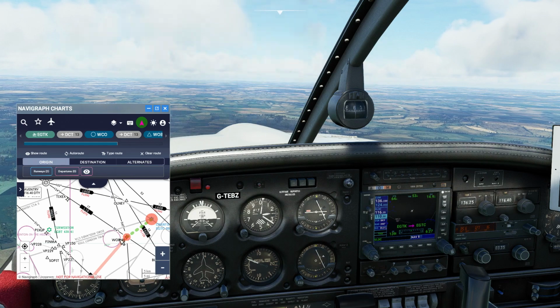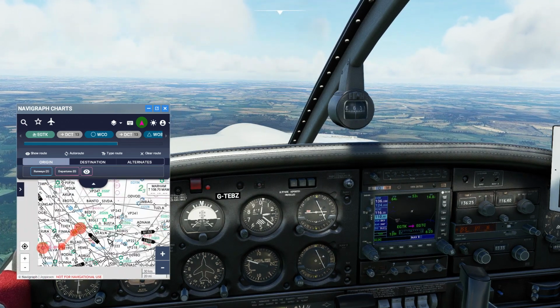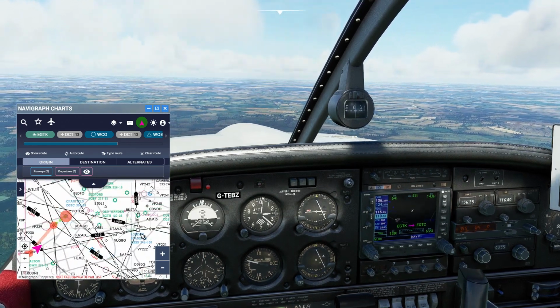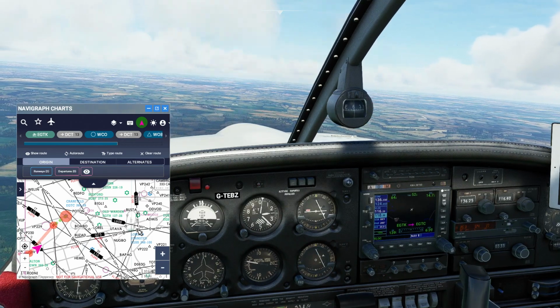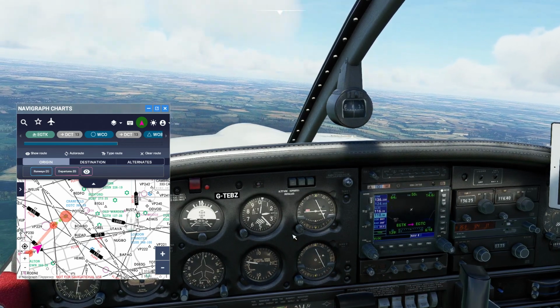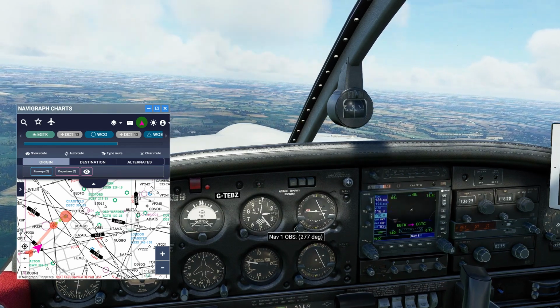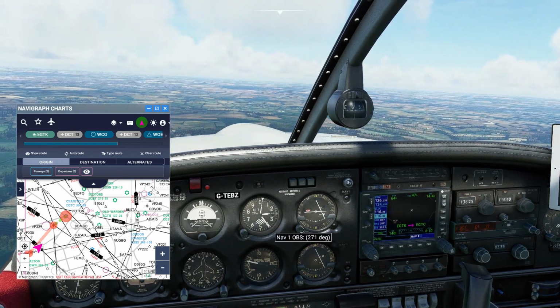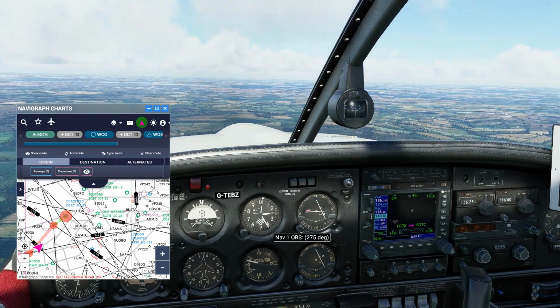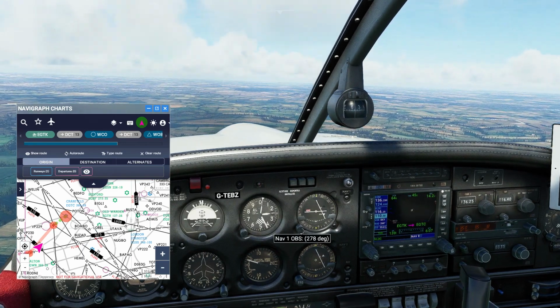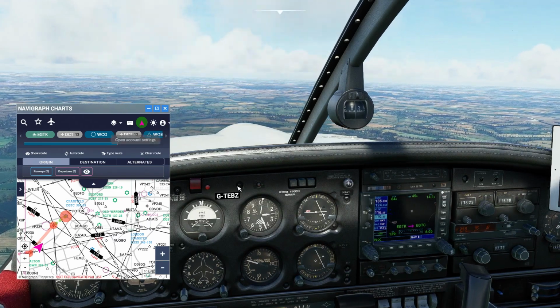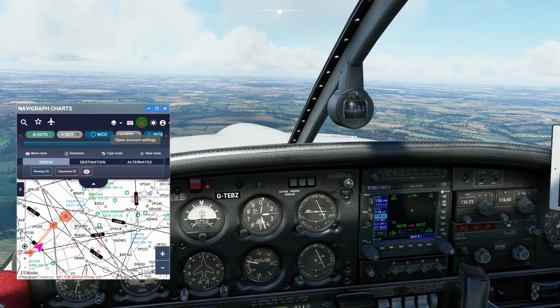Which actually tells me that the one I want from here is going to be 275 there, 280 really. So I'll just keep doing that. Bring that down, 275, 270, probably about 280. There we go. And that will help me do whatever I need to do to fly.